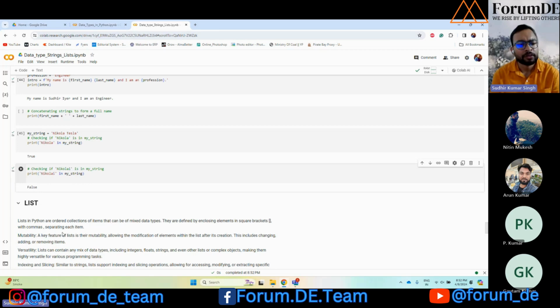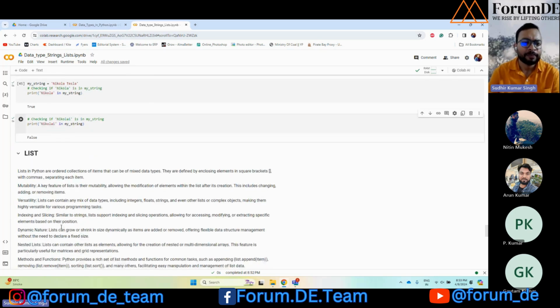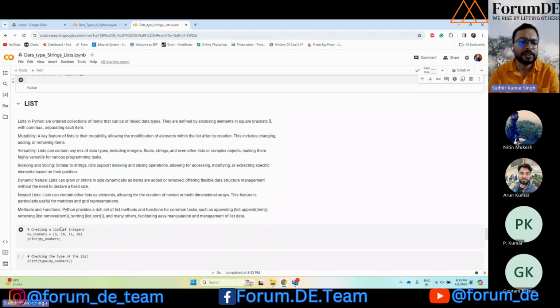And actually, since the string is immutable, we have a very limited number of methods and functions. Since list is mutable, it offers a wide range of functions and methods, which we'll see later. So to start with, I will just introduce list today and how to assign a list to a variable. Will not be seeing any functions or methods associated with list today. We'll be covering that tomorrow, and we'll be covering some other data types also, like tuples, dictionary, etc. tomorrow.